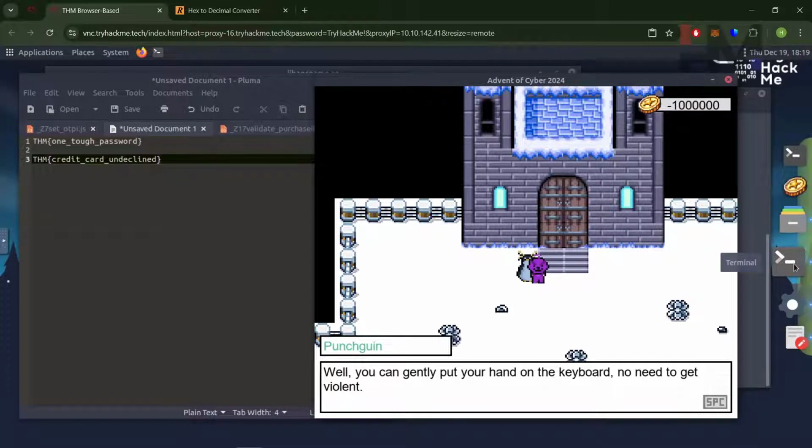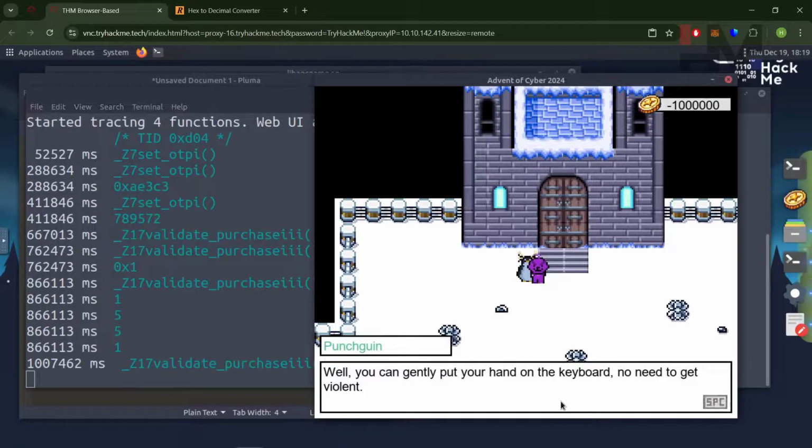So I'll be watching the terminal as well to see which function we need to look at. So hit space. I was worried for a second. Now show me the keyboard. Please put your fist on the keyboard. And I'm just typing something. Okay, I'm just typing the space button. Space, space, space, space. Now submit it.